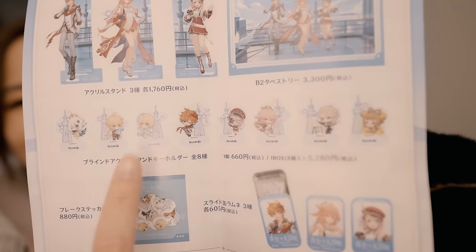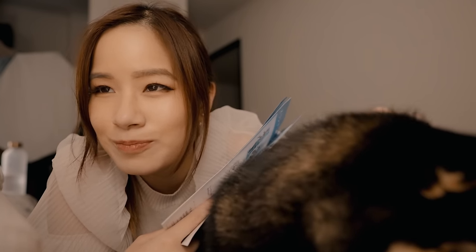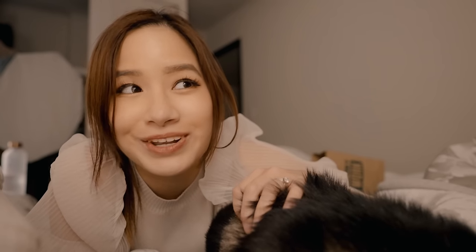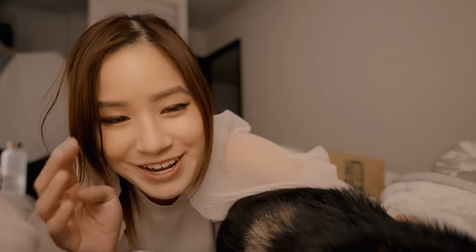All of the really cute Genshin characters with Sky Tree keychains were sold out. I feel like if I go earlier next time they will probably restock every day. They also showed the Sky Tree round theatre. I was excited because the Attack on Titan one was really cool — they had a show made specifically for the Sky Tree. But the Genshin one was really disappointing because they literally just played the character demos which you can find on YouTube. They just played the trailers. I thought it was going to be a special show but no. I'm not going to watch that theatre show again.